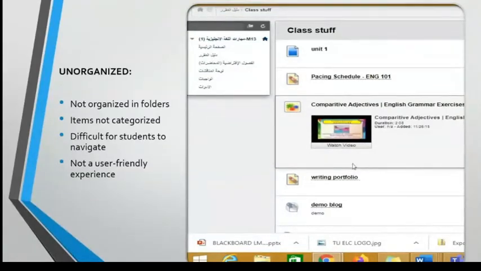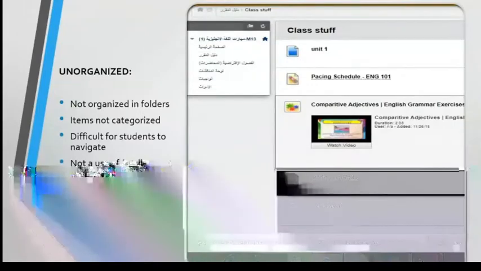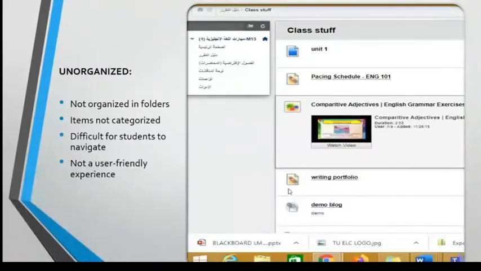Now you can imagine, if we have more units added onto this, unit 2, unit 3, and so forth below, it will be very confusing, very difficult to navigate through. So the point of an organized approach is that we don't want to cause confusion in terms of navigating through the content. We want to make it user-friendly, where the items are categorized appropriately. So this is an example that is not the best approach, an unorganized approach.